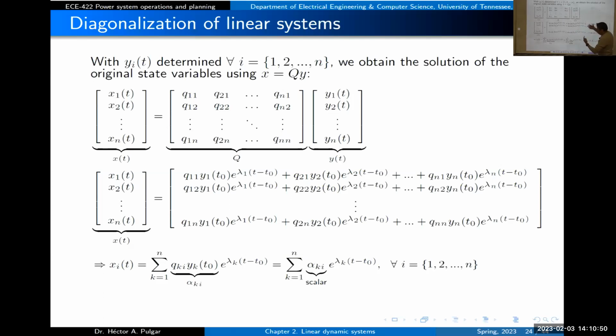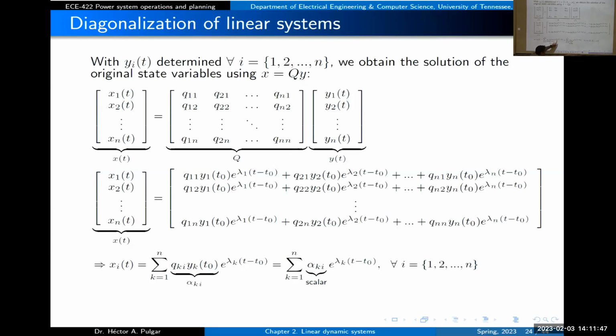You can look at this equation, and we can come up with a general solution for this. We can pick arbitrarily any term of this vector. Let's call it y. So for the state variable y, we take the y row of this equation, and we see that the solution corresponds to this. X1 is nothing else than the sum of all these terms. What do we see in those terms? Two aspects. This part is an exponential term that depends on the eigenvalue, and the other part has to do with the magnitude of that. This term right here, write it down, is called mode. That describes a mode of dynamic behavior.